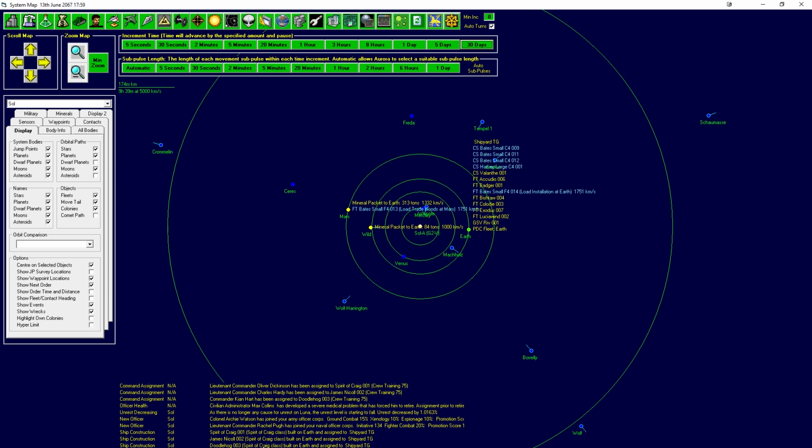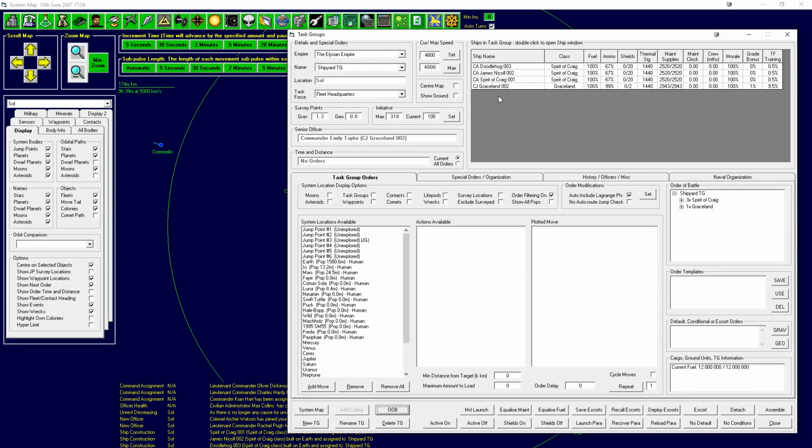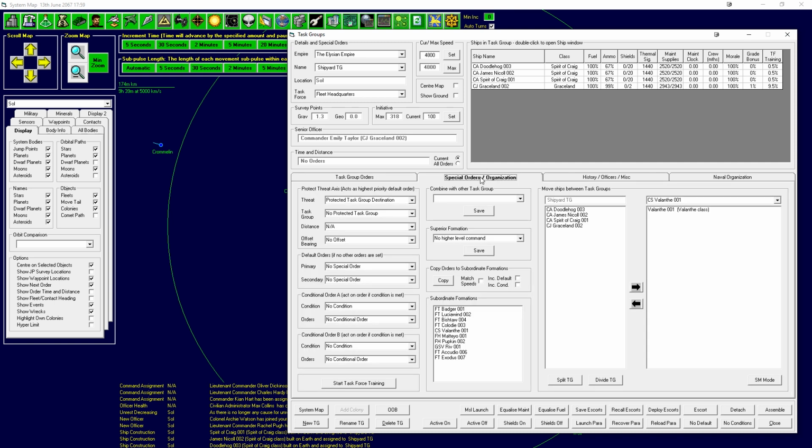Spirit of Craig, Spirit of Craig. We now have an entire fleet. Their ammo isn't full yet. I suspect they need another few days to really fill that up. How do I detach the entire squad? Can I select multiple? I don't think I can.